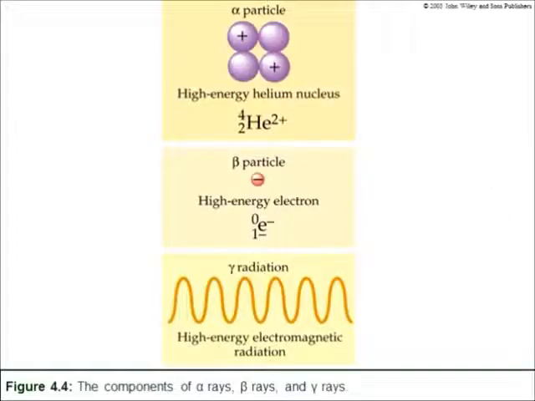Here are the different ones that we see. You've got alpha particles, which is normally a helium nucleus consisting of 2 protons and 2 neutrons escaping from the nucleus. You've got beta particles, where an electron escapes. And then you've got gamma radiation, which is what that little symbol stands for, where you've got high energy electromagnetic radiation coming at you.